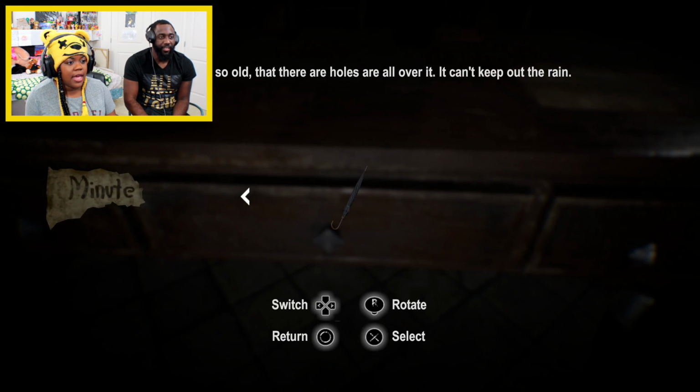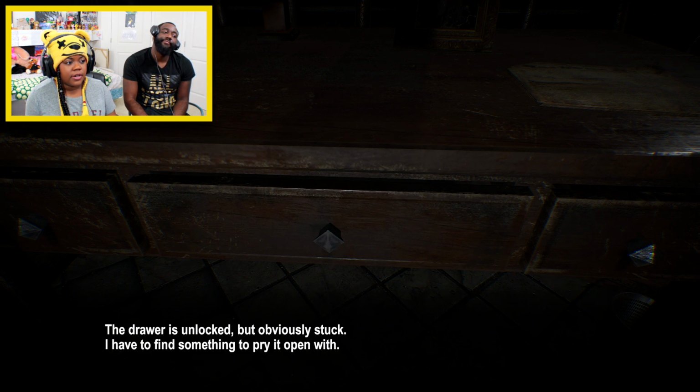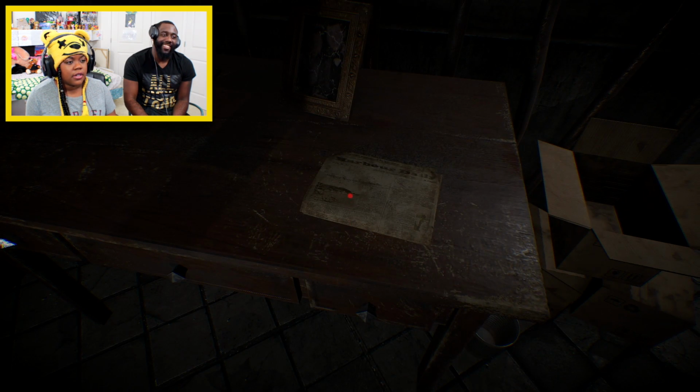Okay. Umbrella? Yeah, umbrella. Let's use you. No effect. All right. Nothing in these drawers. There are a lot of drawers that are just full of nothing. What's that?